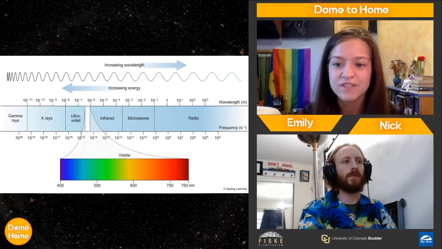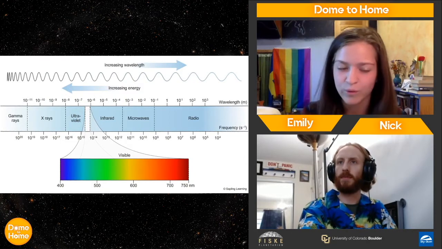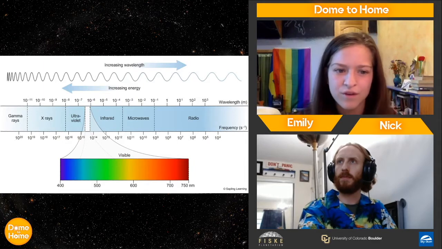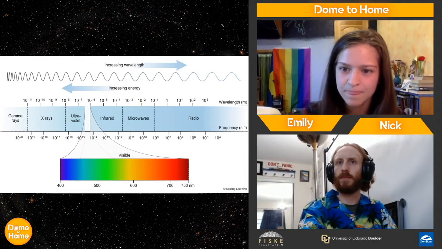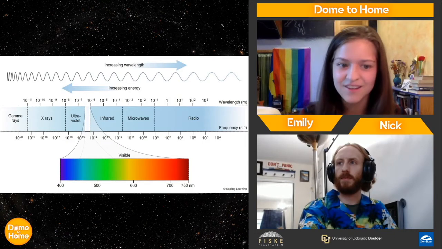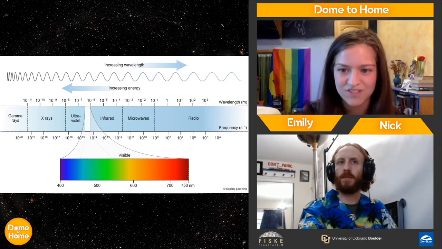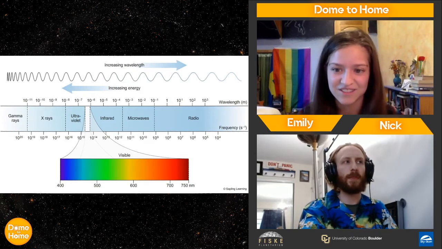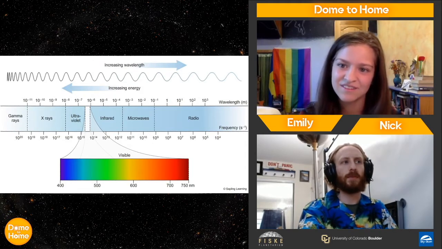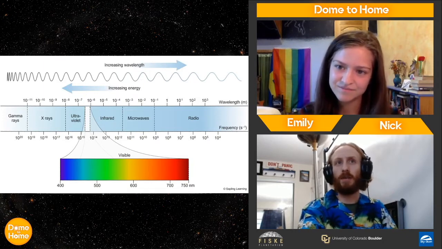So if you ever see pictures that say, oh, this is a map of radio waves or a map of UV radiation, and you're wondering, how do we know what that looks like if we can't see it? Well, we take the measurements and then we shift it into the visible part of the spectrum so that we can understand it. That's interesting, because we can actually only see those colors.